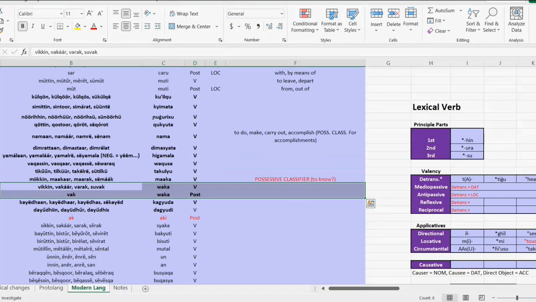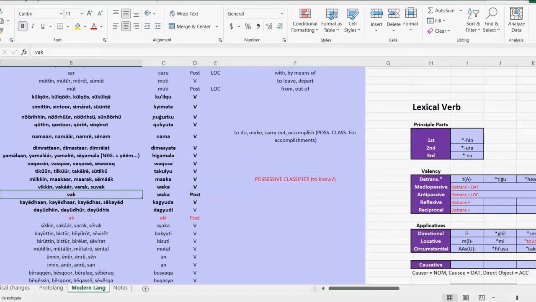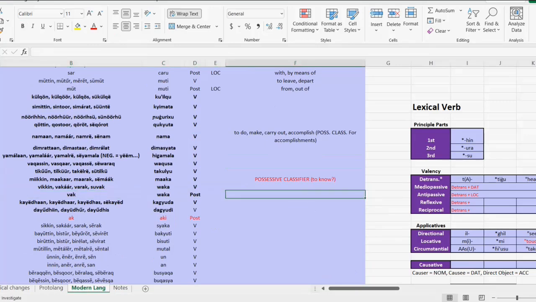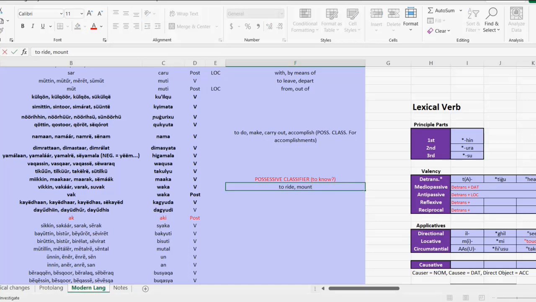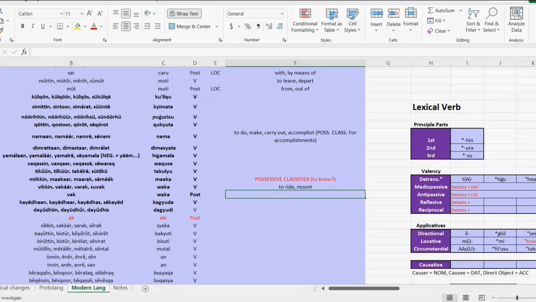And then for this vak form here, I did have an idea for a postpositional derivational pathway a while ago, is if we had a verb that meant to ride, or to mount as well, I quite like the idea that that gives rise to a word that means on, or on top of, or maybe even above, actually. Or over, I guess, as well. Man, English has a lot of words for the concept of being on top of something else. But you can see that. If you're riding something, then you are on top of it, pretty much by definition.